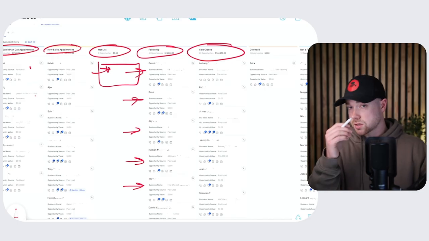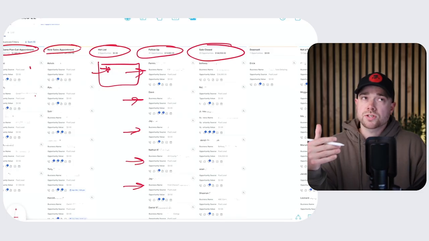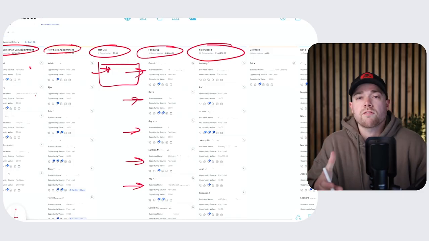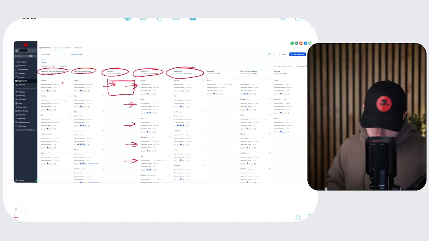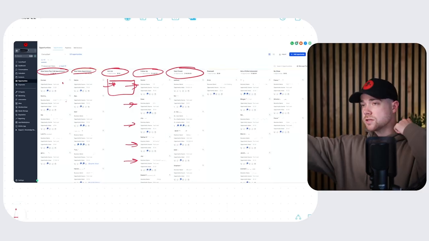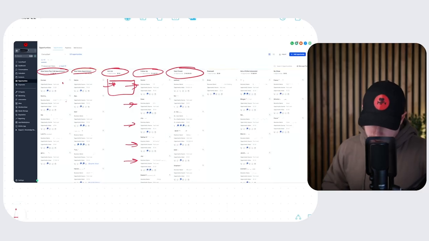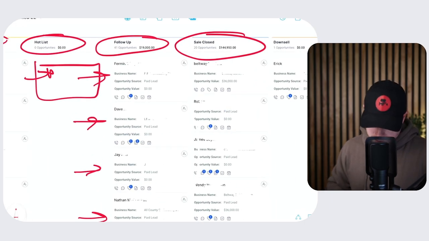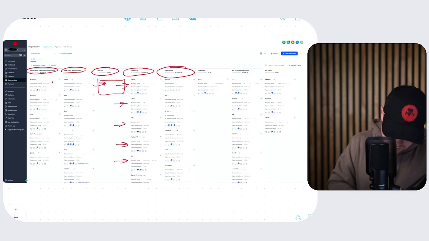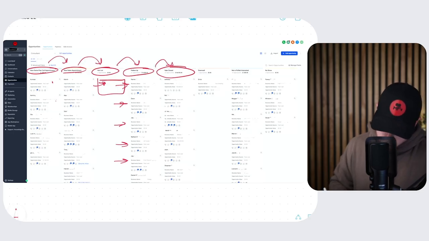It's one of the biggest mistakes I see from video agency owners because they struggle to close more deals because they don't have a predictable way to keep track of that. And when stuff falls through the cracks, you lose money, right? So it's pretty key that you have a system set up where you can actually bring people in and keep track of them. And then when you hire a salesperson, you say, hey, work your pipeline. And then they can just move the appointment from here to here to here, and then over to sale closed.